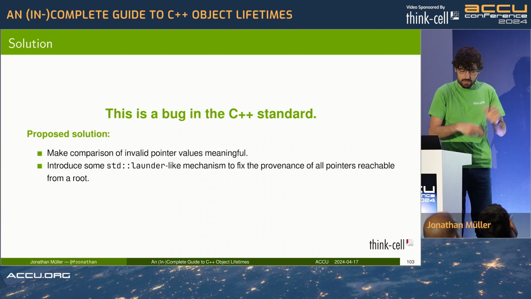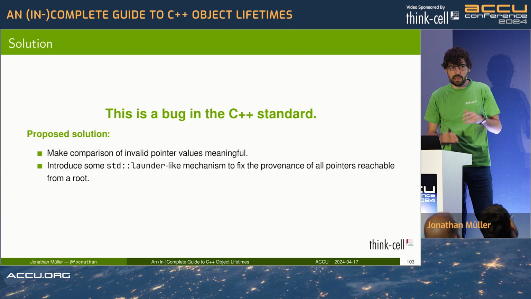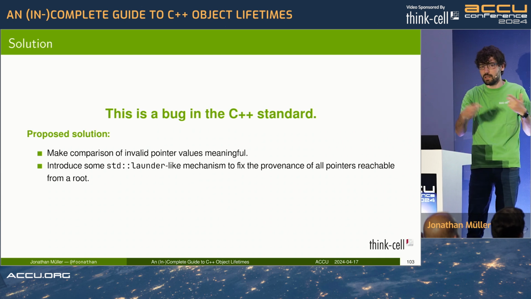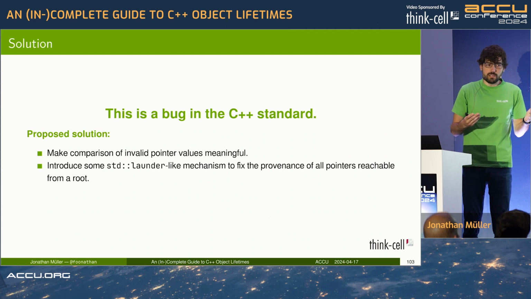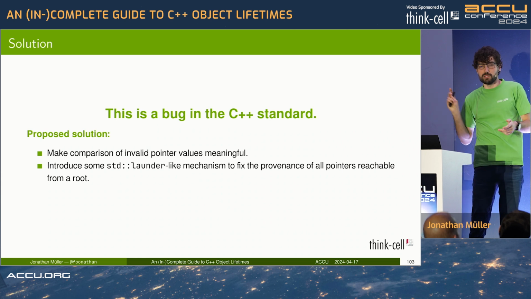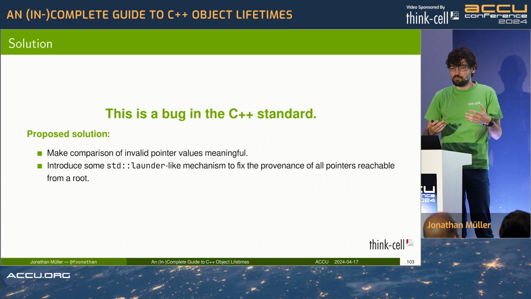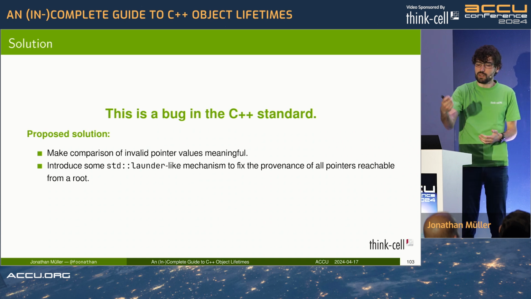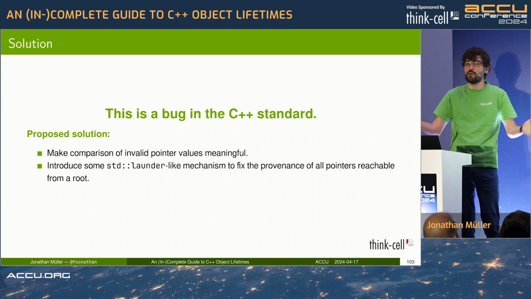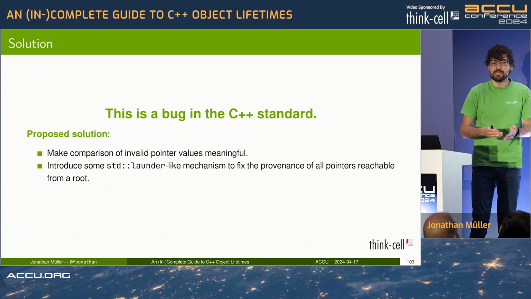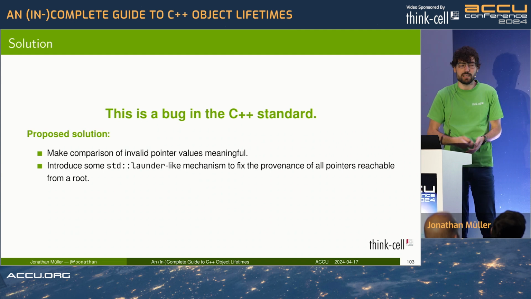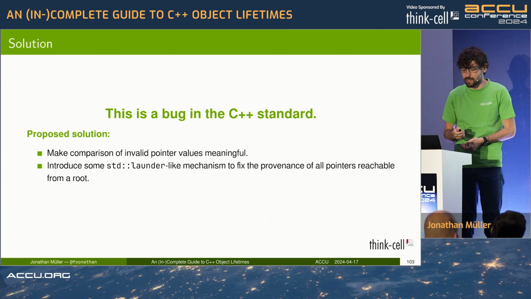Now, the solution from the paper, if you're taking the example from, is to say, okay, comparison with invalid pointer values is meaningful, it does what you expect. Implementation isn't allowed to silently change those bits. And then we need to use some sort of launder mechanism to automatically update the provenance of not just the pointer, but every pointer reachable from that pointer. And this is a bit bad for optimizations because as soon as one of those functions exists, the compiler can't do a lot of optimizations anymore because it has to assume that this function gets called all the time in code it can't see. So this isn't ideal. And yeah, that's a bug in the C++ standard. It's just purely the wording doesn't allow this sort of behavior.